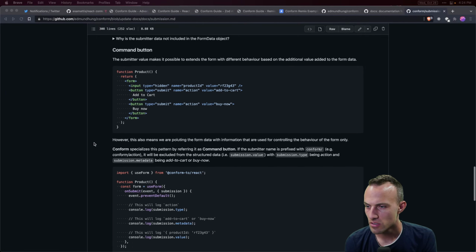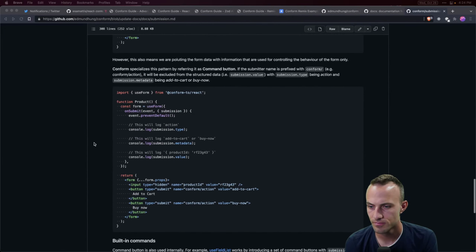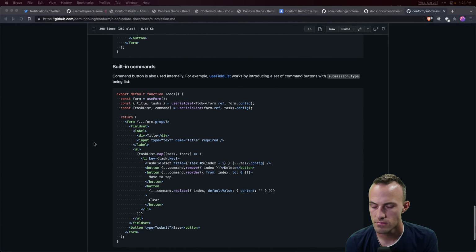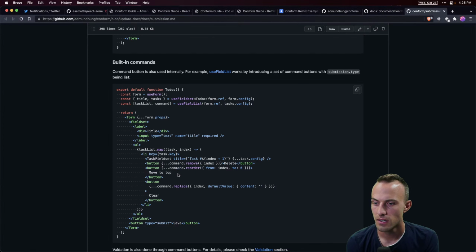Command button: if the submitter's name is prefixed with conform, it will be excluded. Oh.